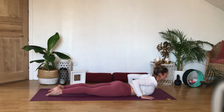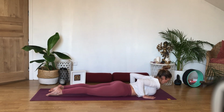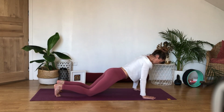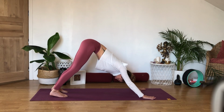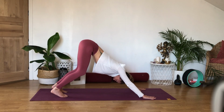Push into the toes, legs nice and strong, knees lifted. Lift the hands off the ground, squeeze the elbows together, push the back of the head back. Exhale, push into the ground, tuck the toes, push the body away from you. As you come back into your down dog, lift your knees and start to straighten your legs. Let your heels sink towards the ground. Again, if you need them bent to keep that straight spine, keep them bent.